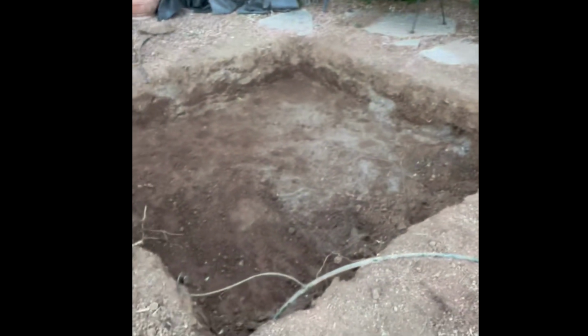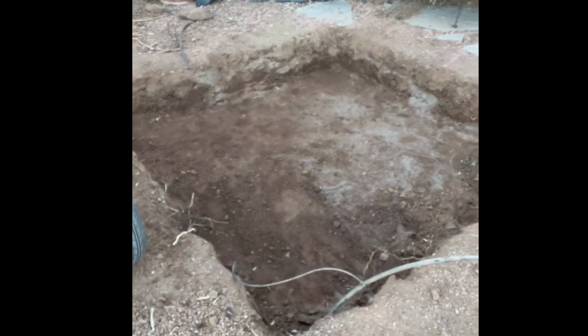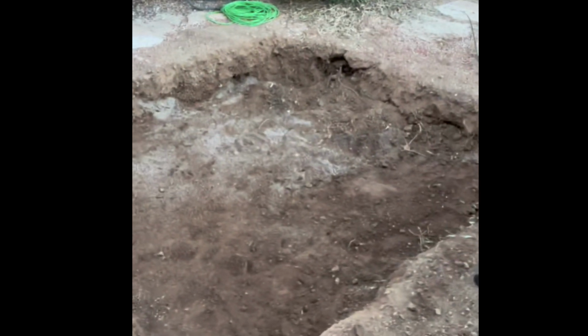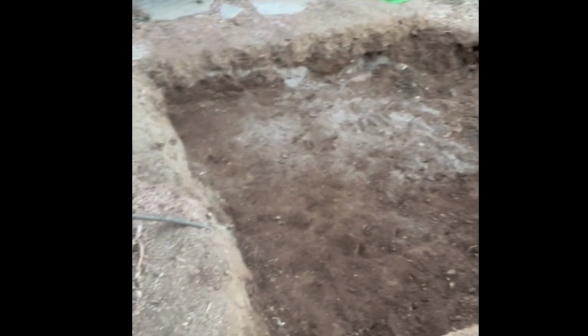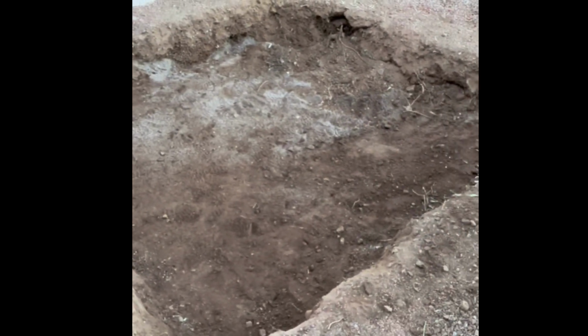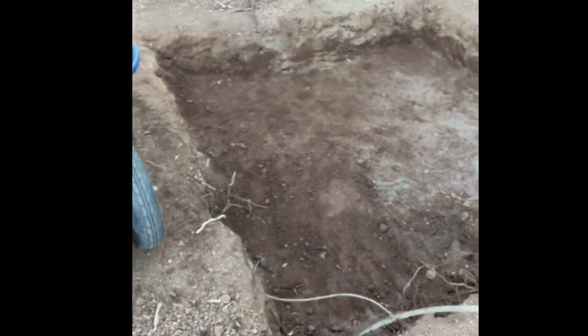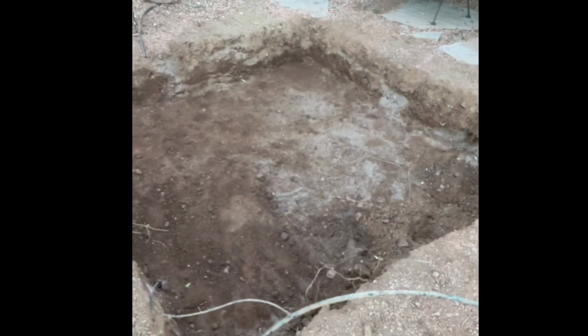So almost done with excavation. Right now we have the footprint carved out. Tomorrow we'll be fine-tuning it, just 90 degreeing off all the edging, smoothing out the inside, removing the small gravel, and then also adding a quarter minus and compacting that down, and then ready for liner and aqua blocks.